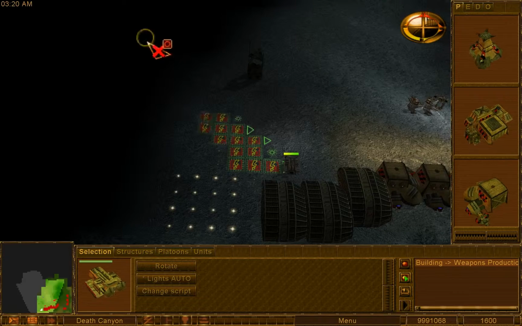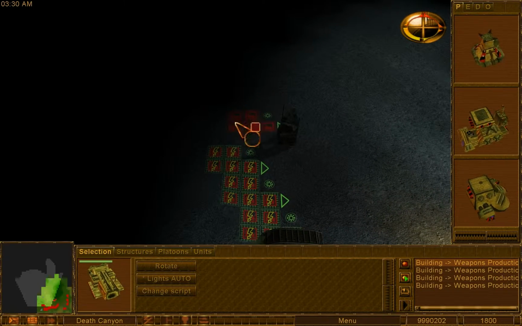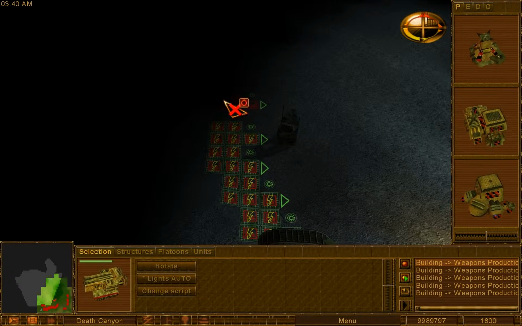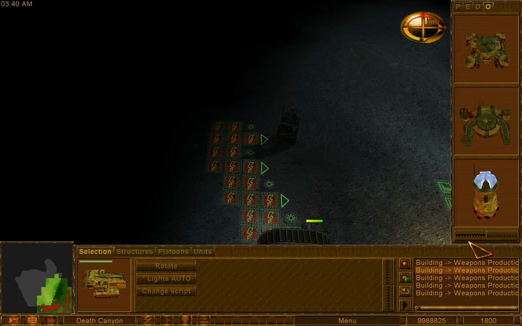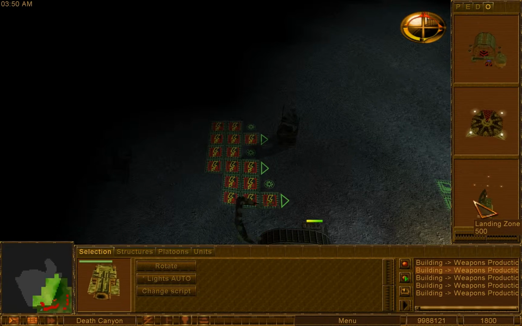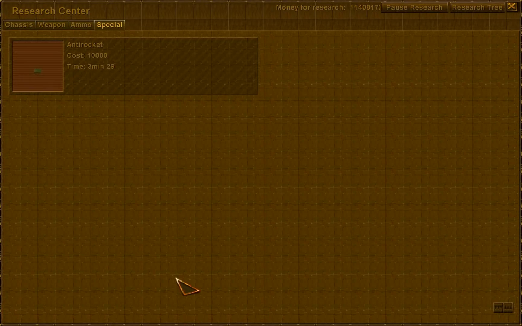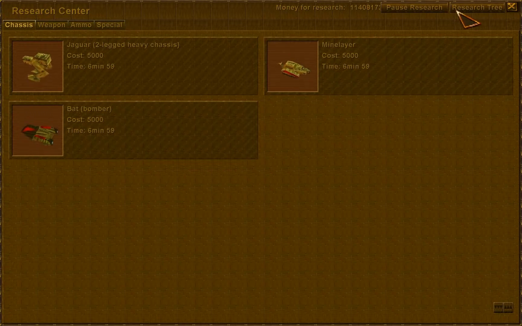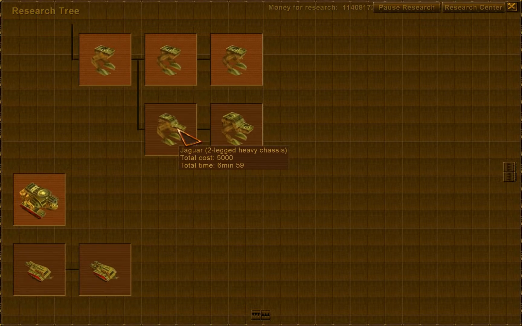Now in my case, it's kind of my fault that I didn't do it the right way, but for a rookie, can you really blame him for not knowing that he can build a landing zone? It's a miracle that the landing zone is actually available right now to us, because a lot of times they're not available. Also, we have some research available.